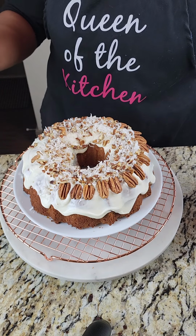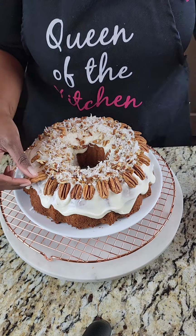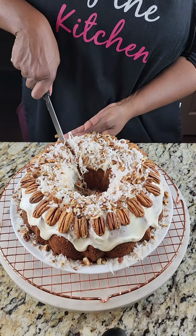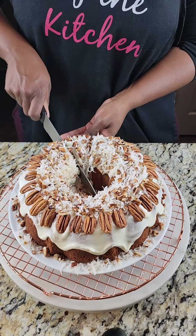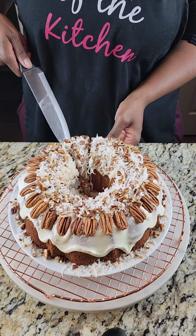Now, after you add your toppings and everything, you want to give your icing some time to set before you cut it, and also make sure that cake is cooled completely. You can add the icing before it's completely cooled. Don't add it while it's hot, but you can add it before it's completely cooled on that cake. That can also help your icing drip too.